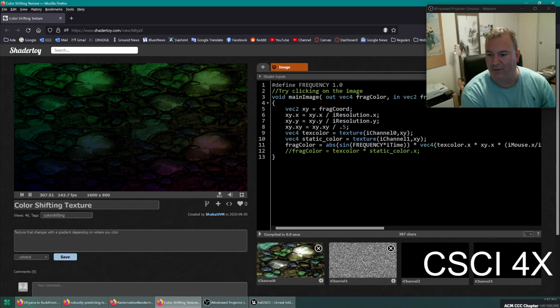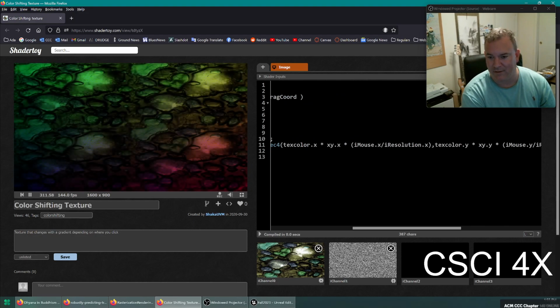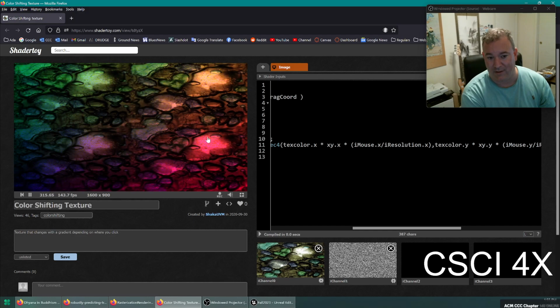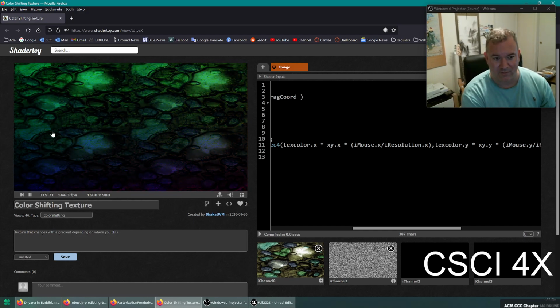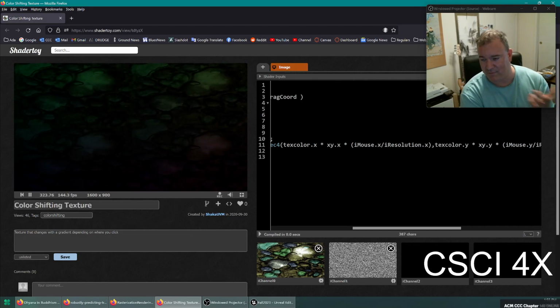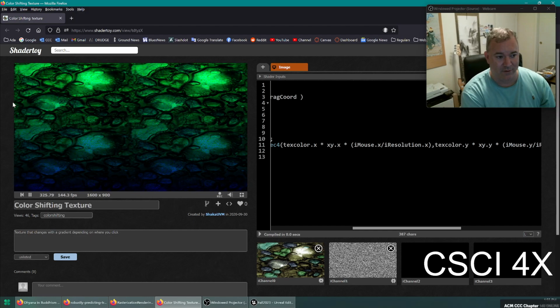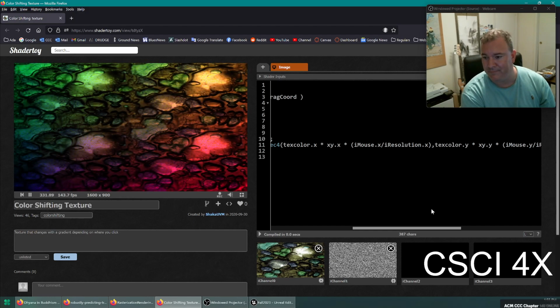how far left to right it is, and then if you have a mouse click, it's going to take the mouse click. If you're not clicking it's 0, so it doesn't do anything. So if you mouse click, you can see how it's doing the color shifting here. So it's grabbing the mouse location divided by the resolution, which is again going to give me a value from 0. Over here, it's not doing anything, right? If I click on the very left side, it doesn't do anything. To 1, if I go to the right side.